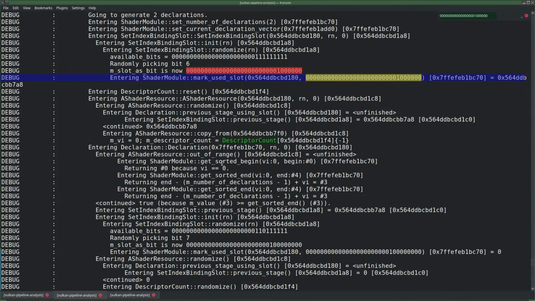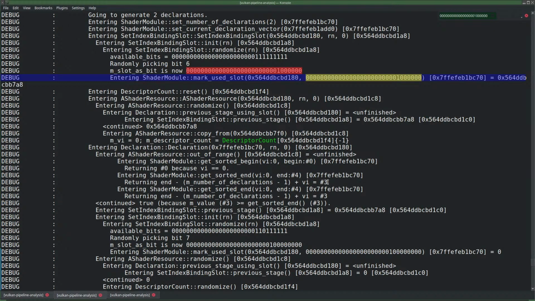Entering shader module get sorted begin, vi is 0. Returning 0 because vi is 0. So from our perspective, it could use uniform buffer 0 because this is the first declaration in this stage. Get sorted end. Return 3. That would be because vi equals 1.